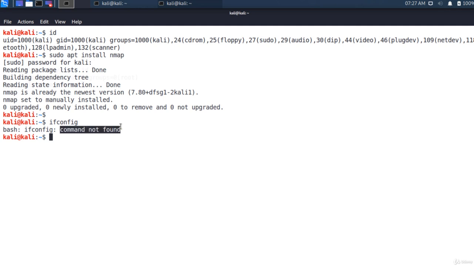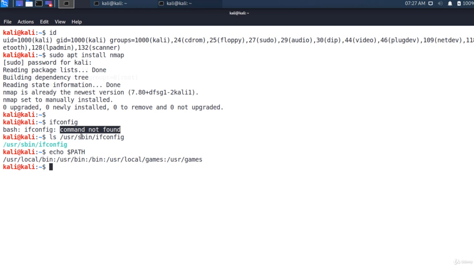The reason is that the command is in the /usr/sbin directory, and it doesn't search for commands there. It's searching for commands only in these directories. Notice that /usr/sbin is not there.